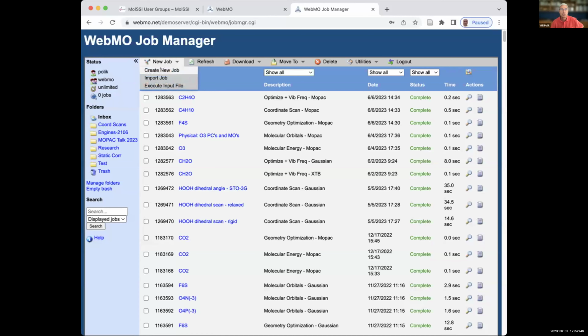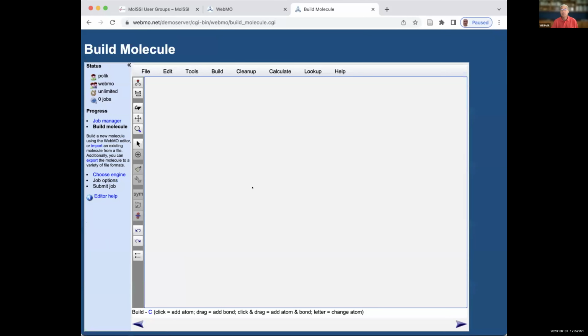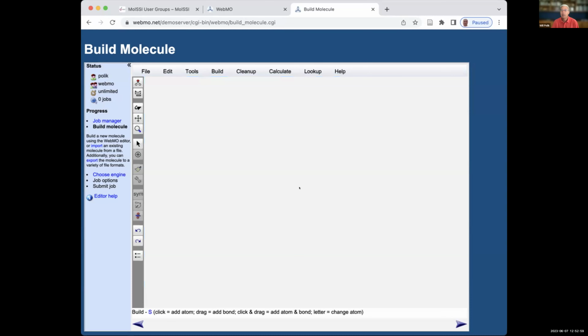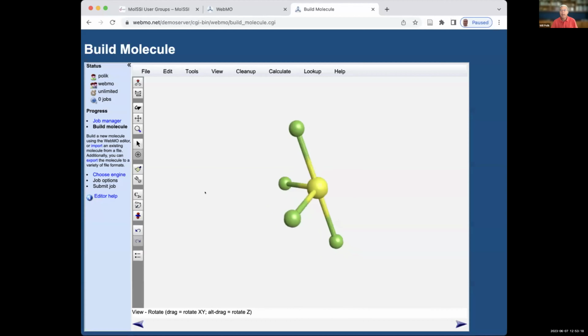We're going to run a new job and look into molecular shapes, specifically the shape of SF6. So let's draw a sulfur atom with 4 fluorine atoms attached to it. And WebMO knows how to use ideal bond lengths and bond angles, so it will do that for us to prepare our input structure. And you'll notice that the axial fluorines are linear in the idealized sense, and this is a seesaw structure.